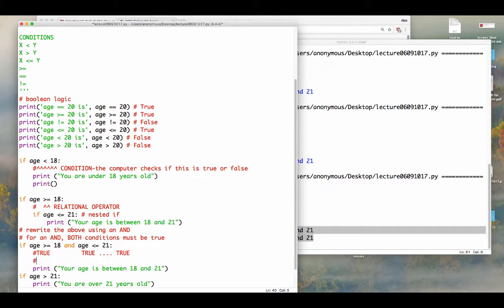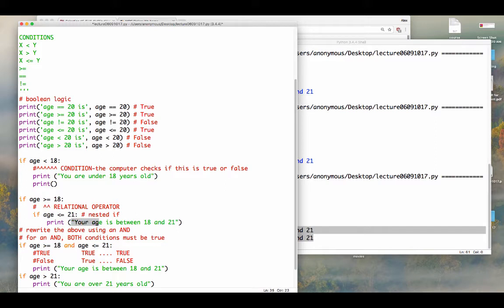If I have a false here and a true here, then this whole thing is going to be false. So if this whole thing is false, then this is not going to happen, just like if this here was false, we're not going to go in here.